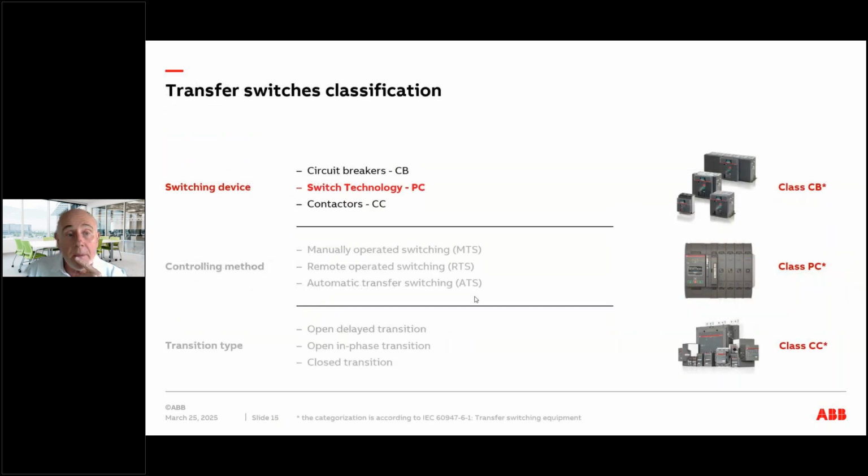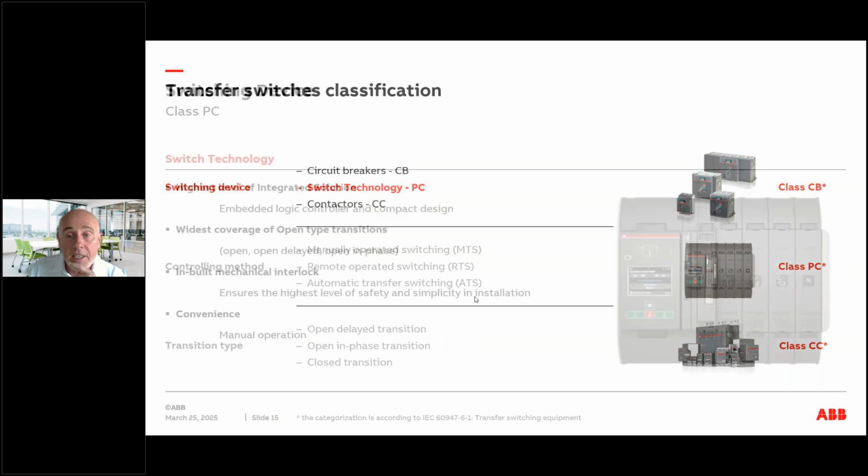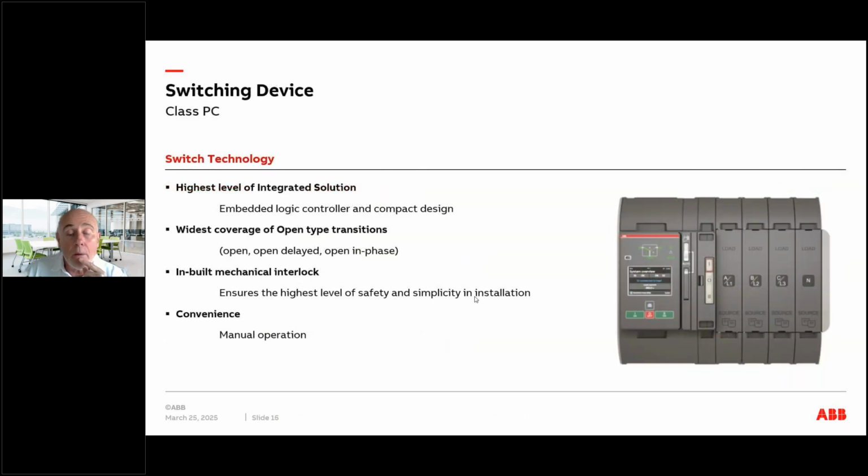So that's class CB. Moving on to switch technology now, which is PC. The unit you can see there now is quite a common unit now with technologies where the switch mechanism is actually inbuilt. So it's a monoblock now. So all the switching and the control, the controller is integral now to the unit. Whereas we still do these, and we still sell products along with other manufacturers where the controller is off board. But this is just an example now of where technology is now with the monoblock embedded compact design.